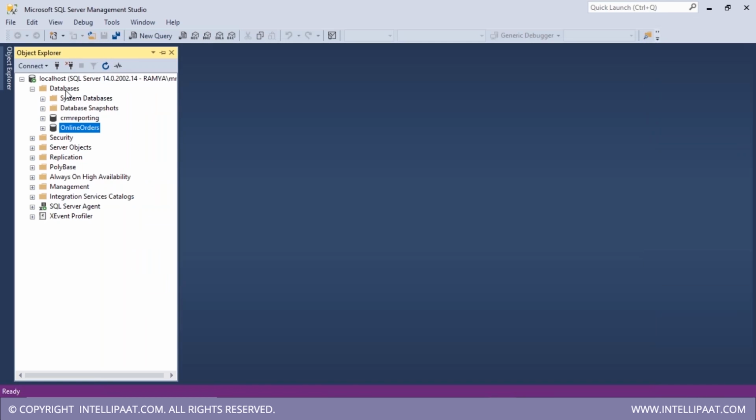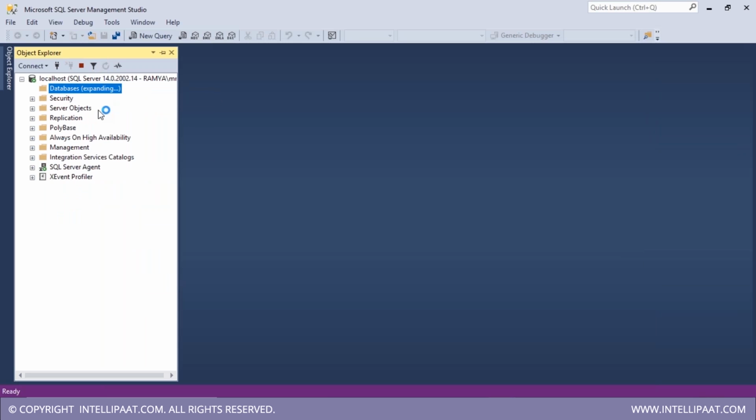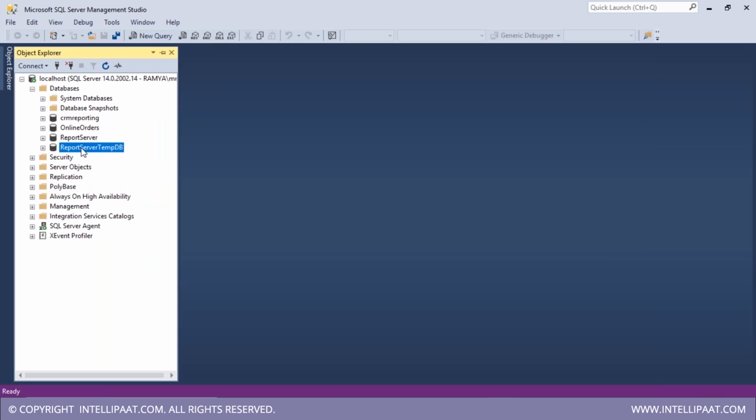So you can come back here to SSMS and you can see that two new databases will be created. Reporting server, where actual report definitions, access controls and everything will be stored. This temp DB is for runtime access. When somebody is browsing the report to hold that temporary data, cached data, this database will be used.